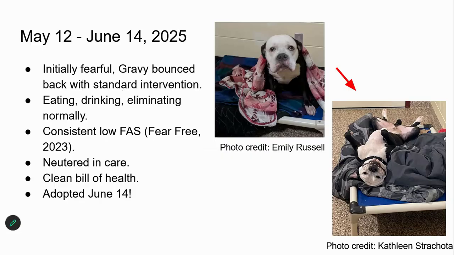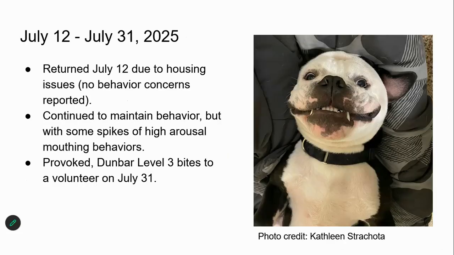But he was eating, drinking, peeing, and pooping normally. His fear, anxiety, stress, and frustration levels were consistently low. So we neutered him in care, assessed him, got him medically healthy, and he was adopted on June 14th. So he spent about a month in that home. I forgot this picture is so funny.